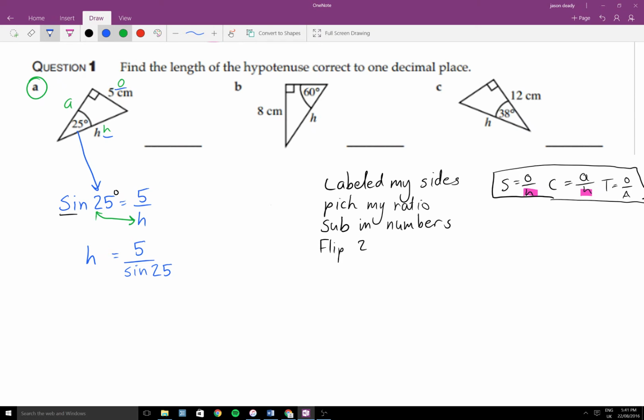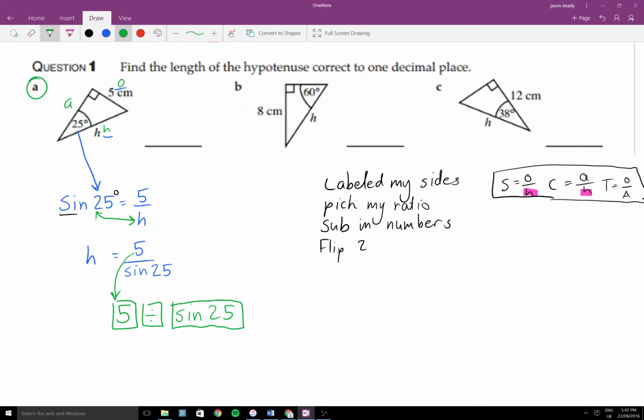Okay, then on our calculator, we go the 5, the number on top, divided by, because a fraction is a divide by, sine 25. Okay, and you may need to go bracket 25 sine, depending on your calculator or if you're using a phone. But I'll take you through that calculator step one by one with what you're using as a calculator.